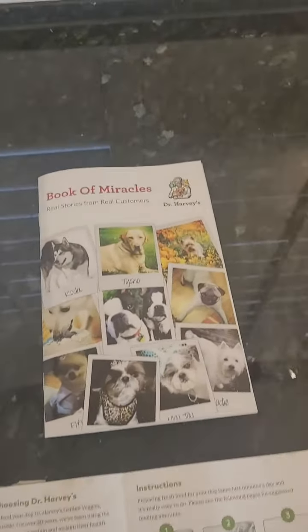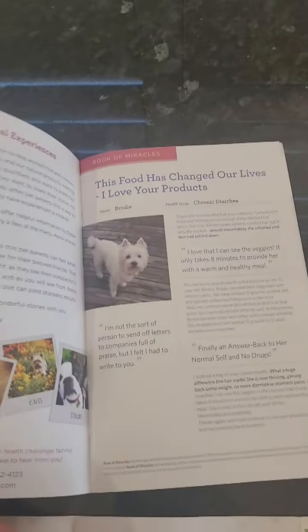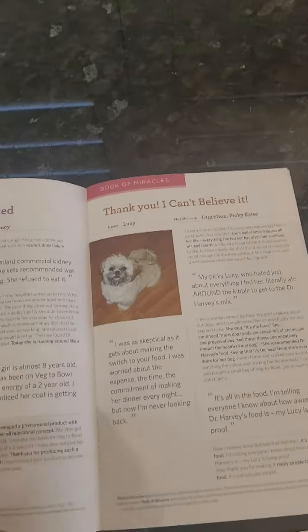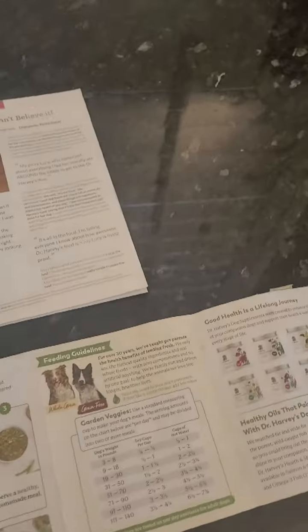There's also a little pamphlet of miracles, stories of other pet owners that have had trouble with their dogs not eating, different causes, and how Dr. Harvey's food has changed their lives. So, pretty impressive stuff there.